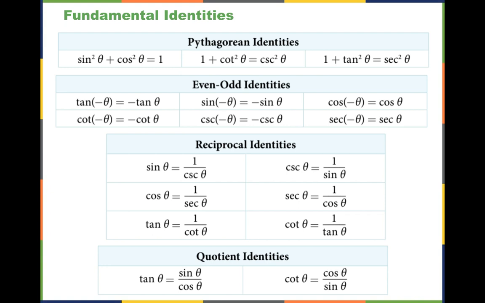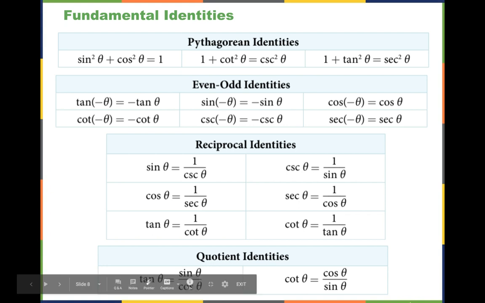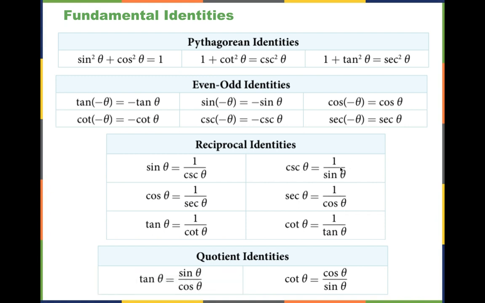There's a lot of them. If I'd given this to you a month ago and said, memorize this, you'd be like, whoa. But we've been talking about all of these a lot. Hopefully you're starting to get some intuition about these by now, right? You're starting to say, oh yeah, I can figure this out. If I gave you a whole table to fill out, it'd be a lot to fill all this in. But if I said, okay, cosecant is 1 over sine, yeah, you could figure that out, right? Okay, so now let's use these fundamental identities and go through some examples.